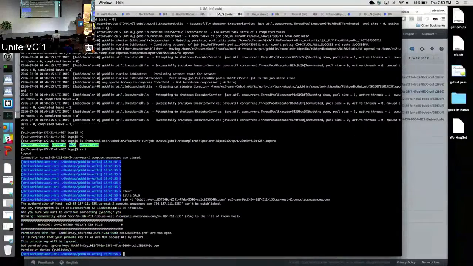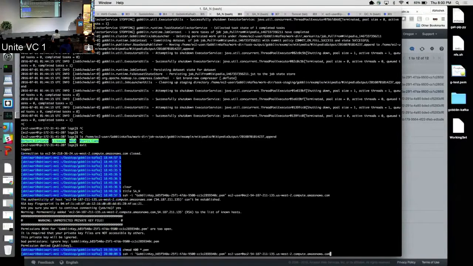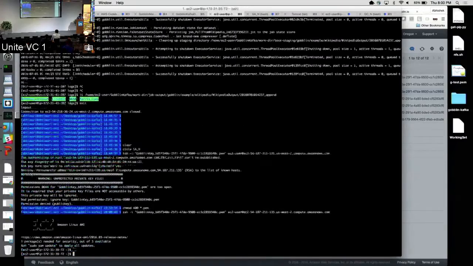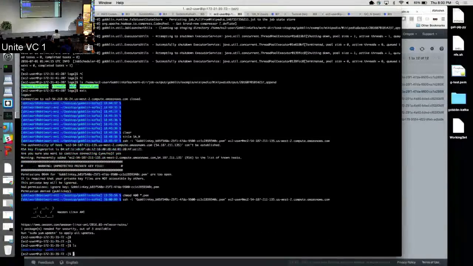When you invoke the launcher script, it also saves the credentials locally for you to log into any of the nodes that are launched in the cluster. So I'm in the master node right now, and I'll go into the directory where the work is happening.